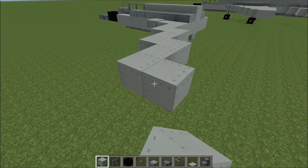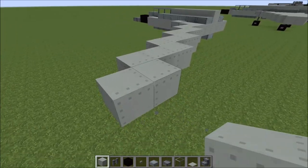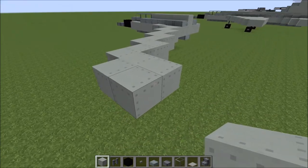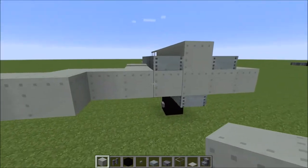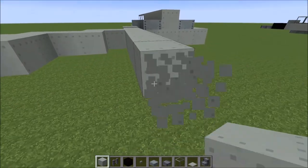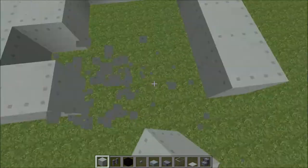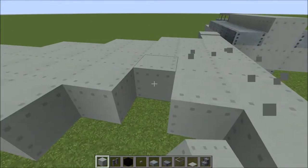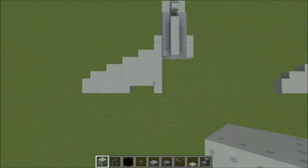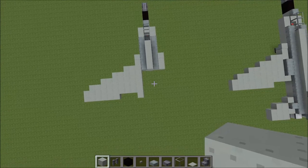Our third of two, our fourth of two, and then do one. Then turn that one into two going this way, and then bring everything back. We'll first bring this intake back, and then bring everything up to three blocks short of the intake. And then move one block in. So it should look something like that. Your wing. Let me double check.